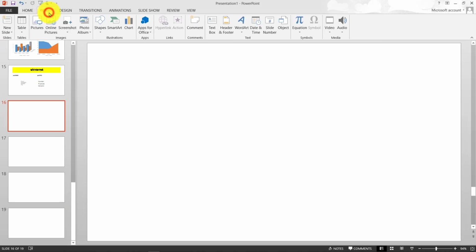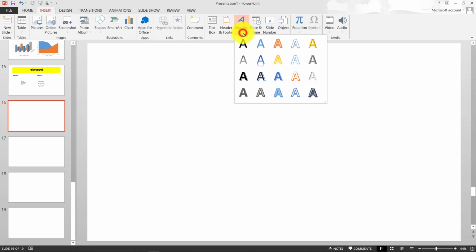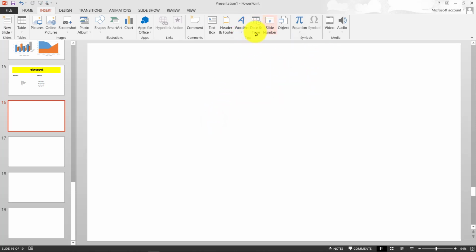So we're here on insert. Here you can add some artistic word, add text box. Choose from these. Also, you can add date and time. You can also add slide number. You can add object.